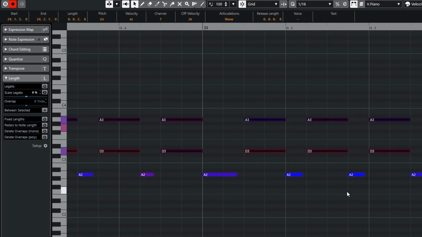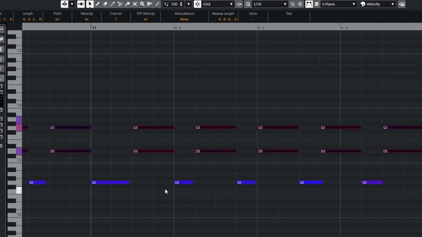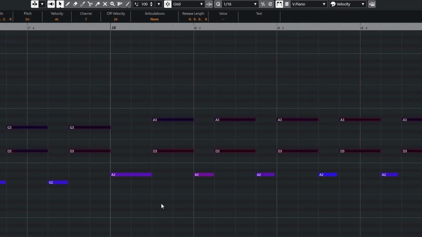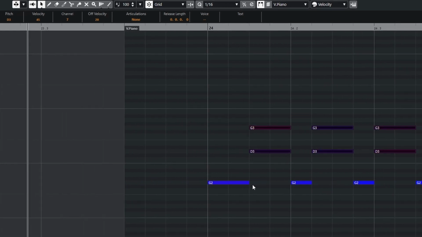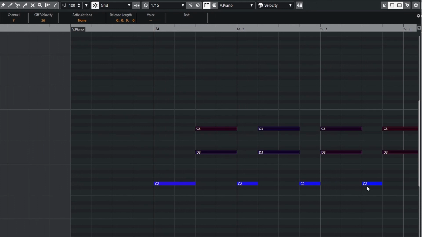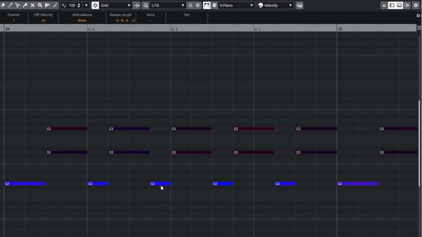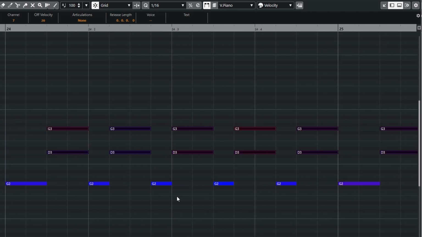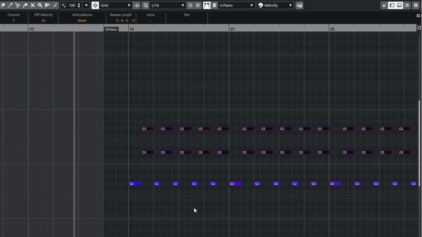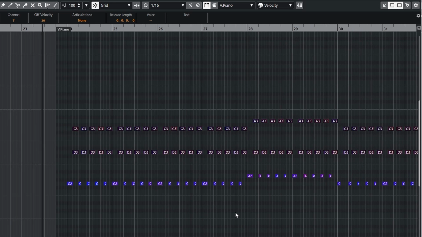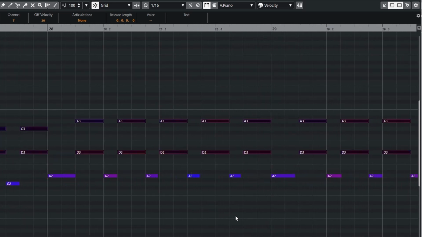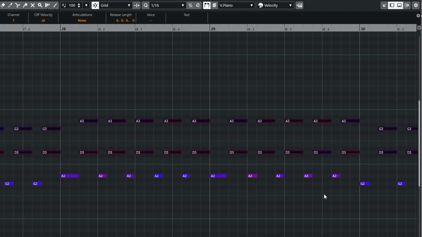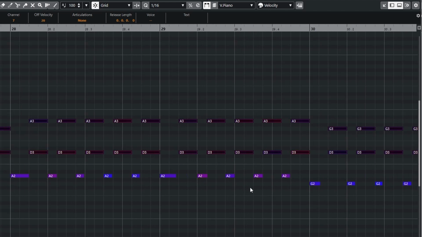Okay, now, what about this bottom one here? Well, this one's a little bit trickier because what I want is an 8th note for this first note, and then I want the other ones to be 16th. But how can we do that without affecting everything? Let me have a look. It's the first one of the bar, every first one of the bar I want to be there.